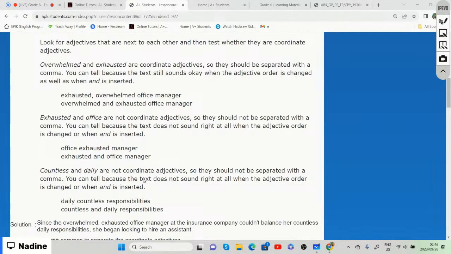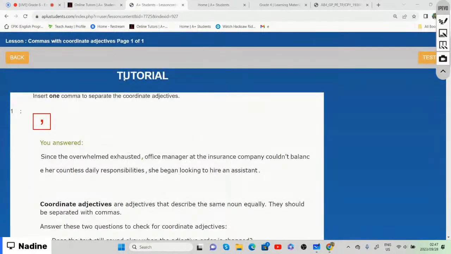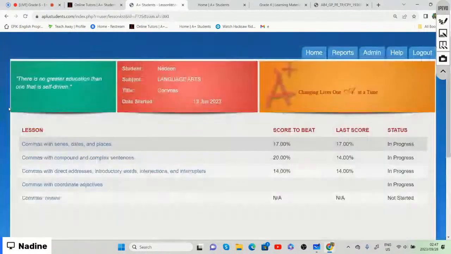You can tell because the text does not sound right at all when the adjective order is changed and when "and" is inserted. All right, so that is commas with coordinate adjectives.